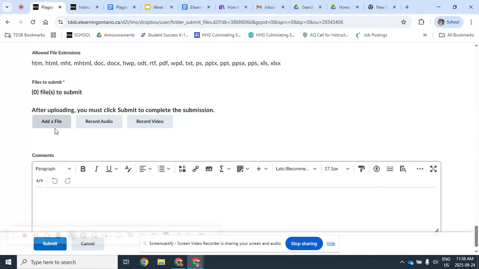Do not forget to color code, so don't forget the blue and the pink and the green, so I know which parts are your point, your proof, and your analysis, and also so you know. So you're going to add the PDF, copy and paste your Google Doc link, make sure that I'm added as editor, and submit.